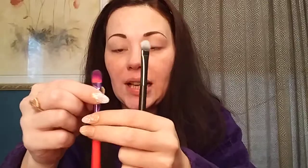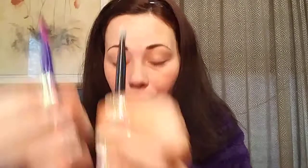Packing color. So when packing color, you kind of want to use those brushes that are used for concealer as well. They may be labeled concealer brushes. They may be labeled precision shader. Like this one, they kind of look almost the same. But every brush brand is going to be different and have different densities.